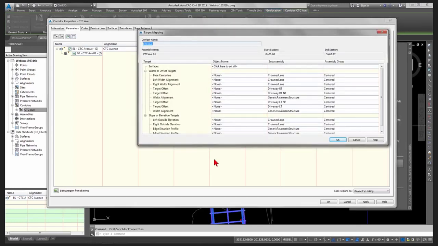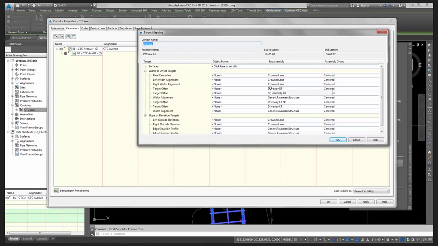In 15, they have made it so that if I replace a subassembly that has target offset as its definition, anything that was in there before is kept.